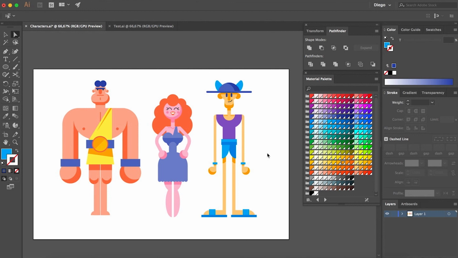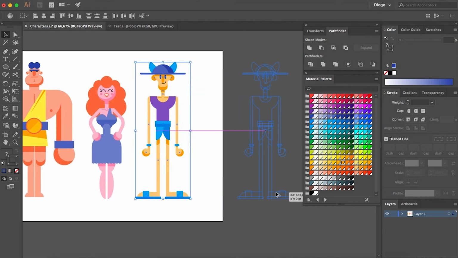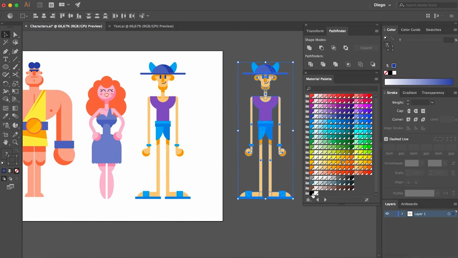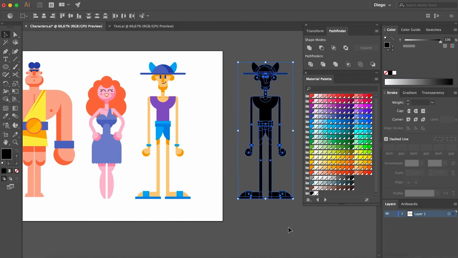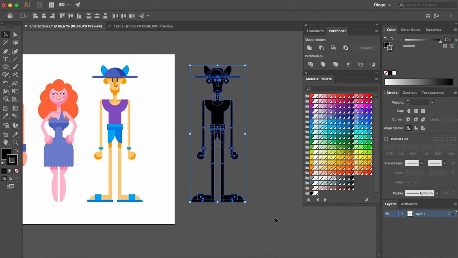Okay, so there we go. We have created our third character, which is Hermes. So I have followed my original silhouette. I have added a bit of detail. For example, this piece of armor that he has on the waist that modifies a little bit the silhouette. But as you can see, if I test it right here on the right, it's still very readable. It's still very solid and very clear.